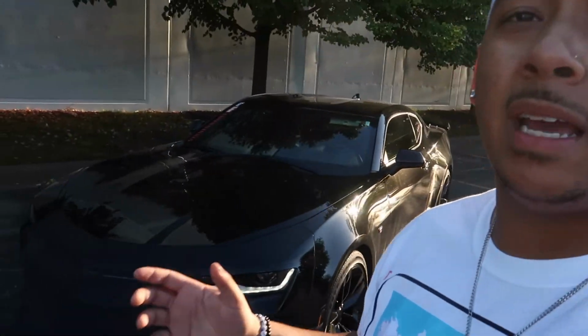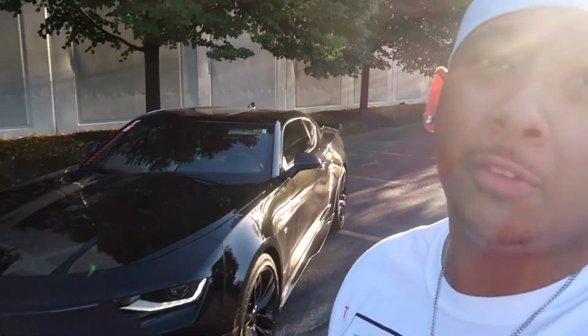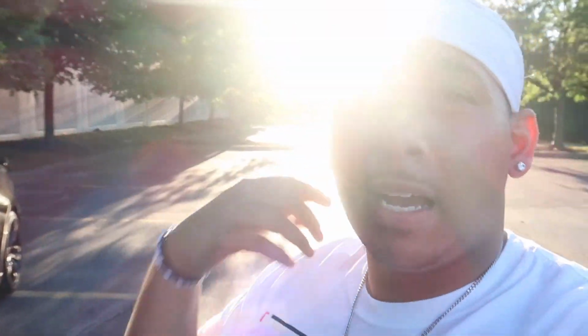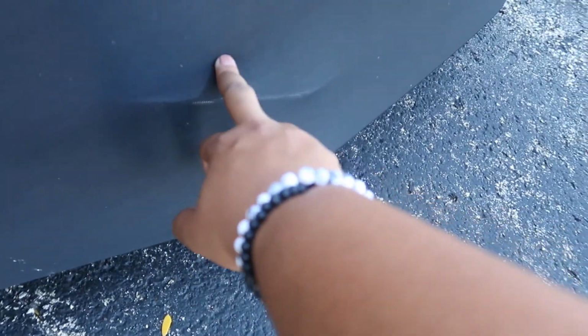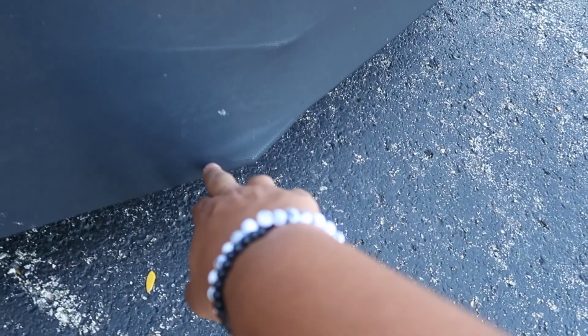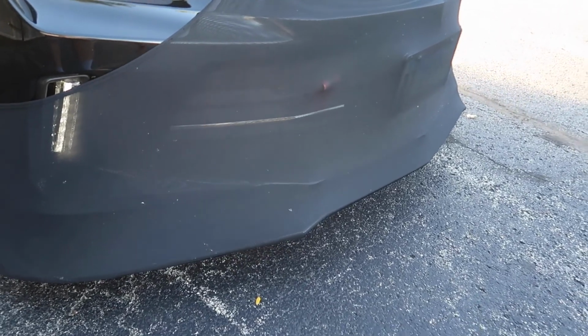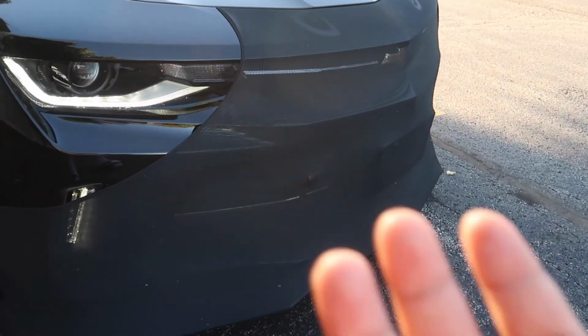On to the next. The second thing that I like about this car is the aggressive stance that it has. Like, just look at it, guys. This car is extremely aggressive. Added the whole Camaro body kit on it to give it that aggressive look. And if you guys don't know what I'm talking about, front splitter at the bottom. That is this right here, guys. This is actually the bottom of the bumper, but this is a splitter that goes under this to make it look more aggressive. I know you guys see that the bra is on, but that's what it looked like, and it makes the front of the bumper look bigger and more aggressive, especially coming towards you.